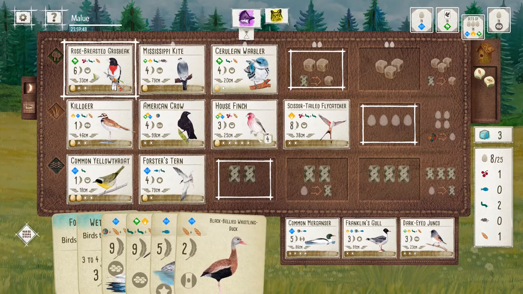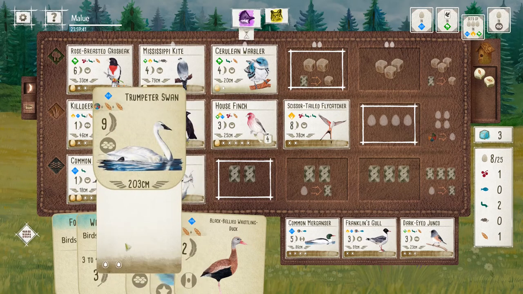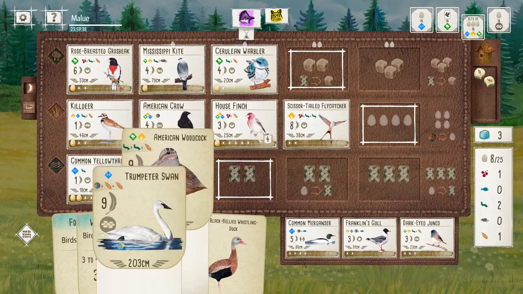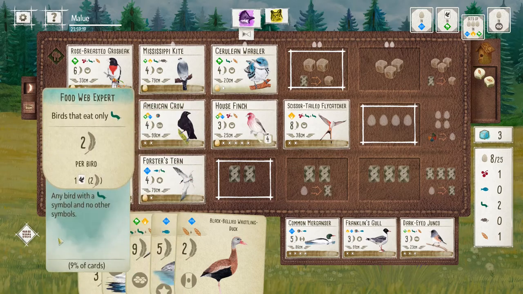Yeah, I was right. I should have picked up the Bird Feeder. 1, 2, 3, 4. I would have scored. Yeah, I think you need 8 birds to score. Was it 7 points from the Bird Feeder? 8 birds that eat grain to score the maximum for the Bird Feeder. I don't think I'll play 8, but I would have at least scored 3 points. Right now I'm only scoring 2 points from the Food Web Expert.